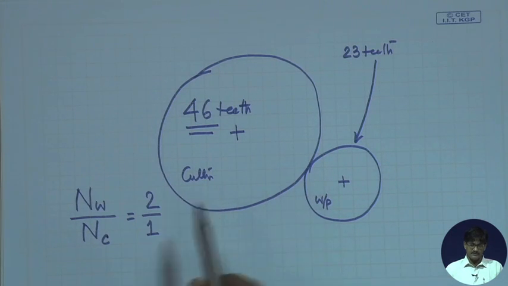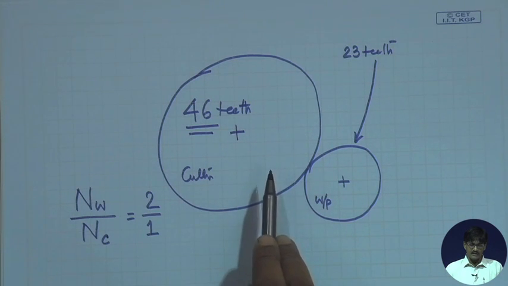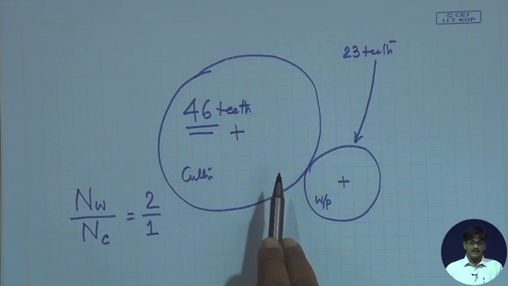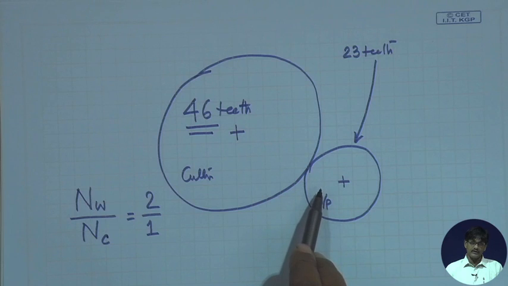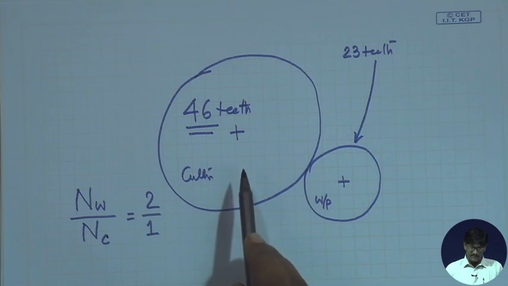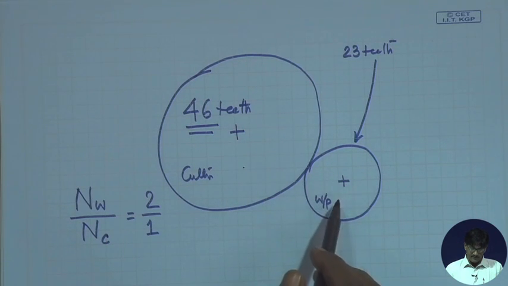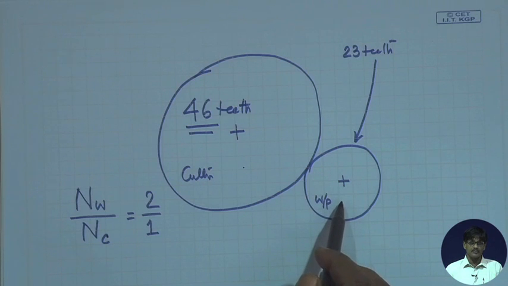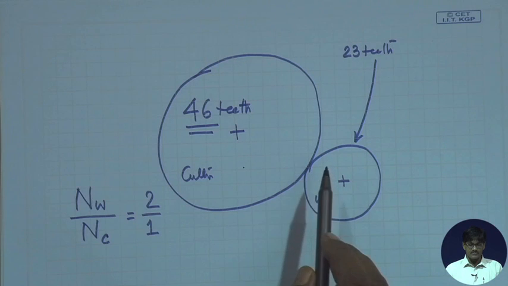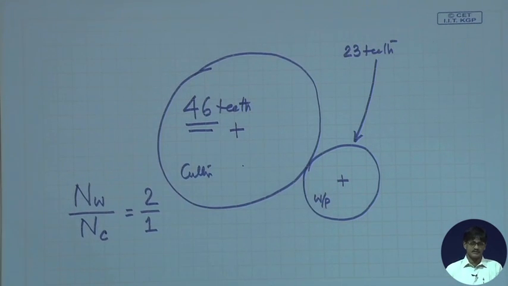Sorry, I made a mistake. So, that means that if we can maintain a particular speed ratio between the cutter and the workpiece, accordingly a definite number of teeth will be cut. So, if we provide this an RPM of say 100 and we separately provide this an RPM of 200, we will find that it will cut 23 teeth if the cutter has 46 teeth. This is basically the statement.